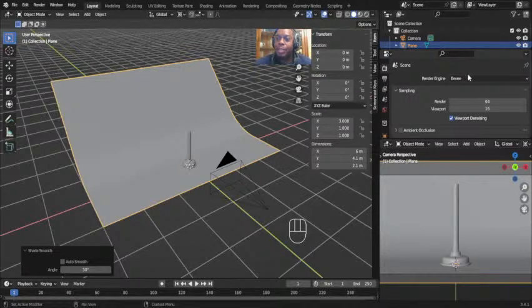Okay, so I got to make sure this is in EEVEE. All right, and it is. So that's just the engine that it's going to render in. When I'm putting materials and colors on it, it's better if it's EEVEE, right? And my nephew was asking me about a GPU and stuff. You're going to have an opportunity to use GPU.